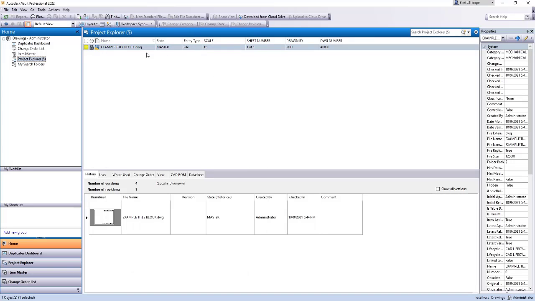Once you add that file, you can assign a category to it, and once you assign a category to it, all the properties that are assigned to that category will now populate, and you have that read-write benefit between the file and Vault. And you can go and add more and more, change the states, and you can see the different securities that you set up in the lifecycle take place for the different users, like I showed you earlier. That's it.